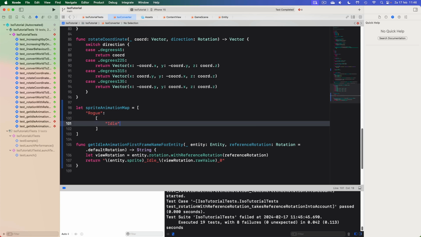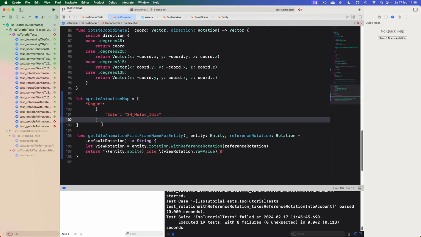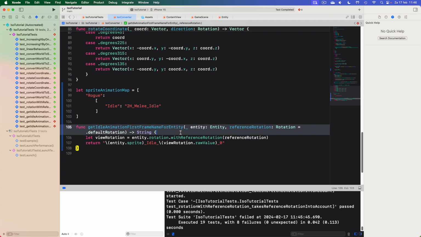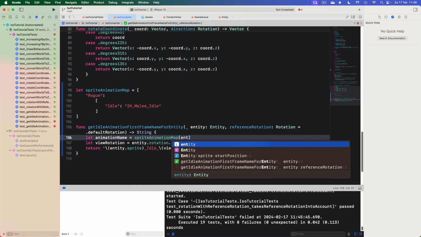So idle, for this one, is called two-handed melee idle. And now we need to make sure that we use this one in our function. So let's do animation name is, we'll see if there's a translation in the map.